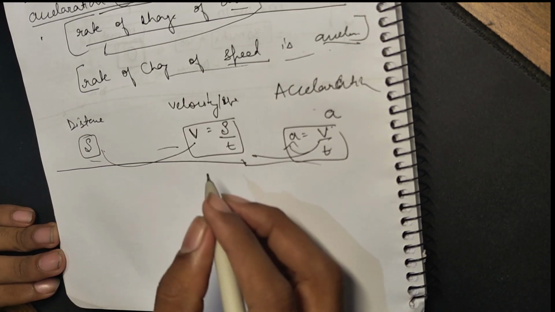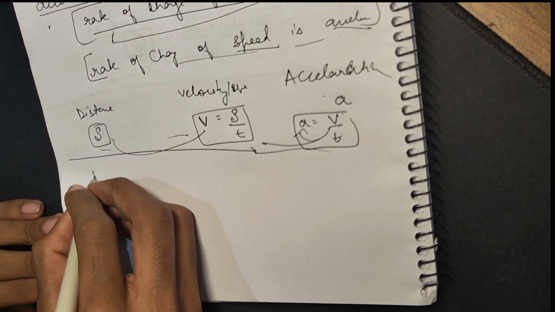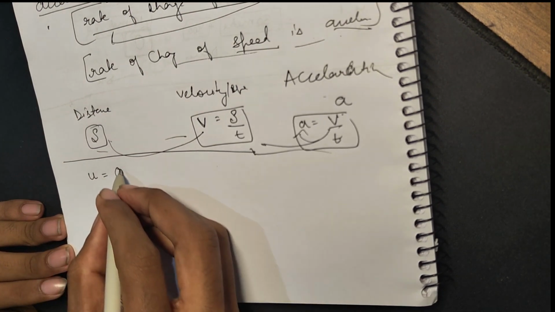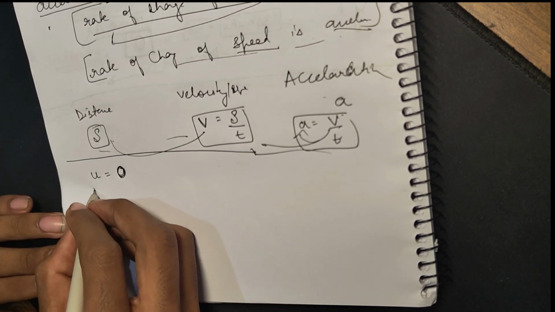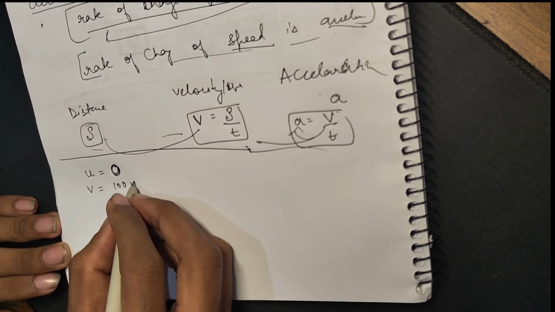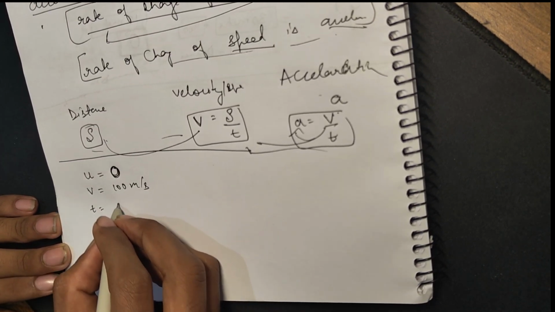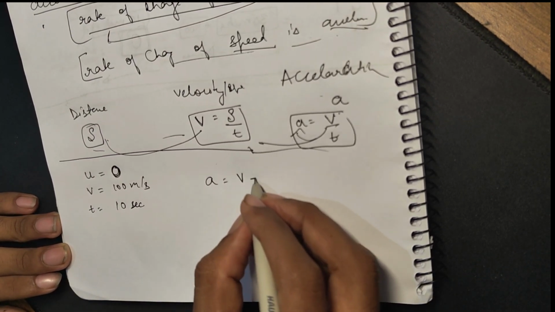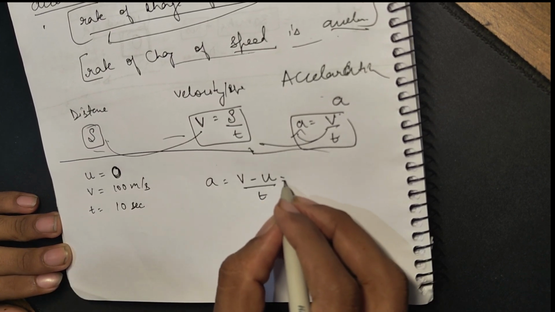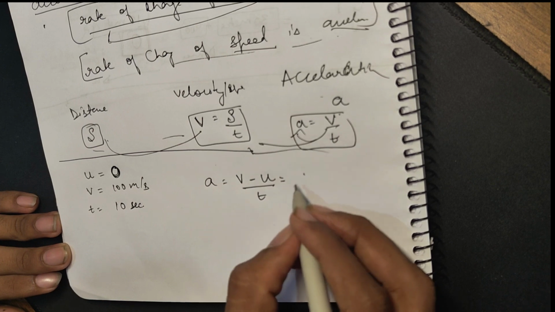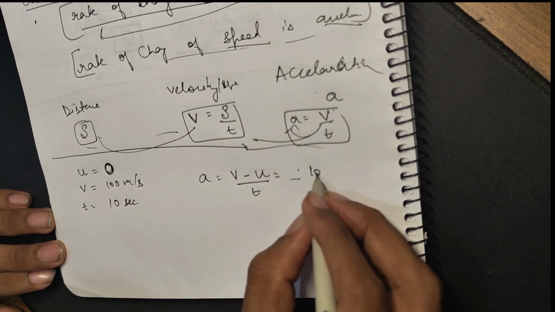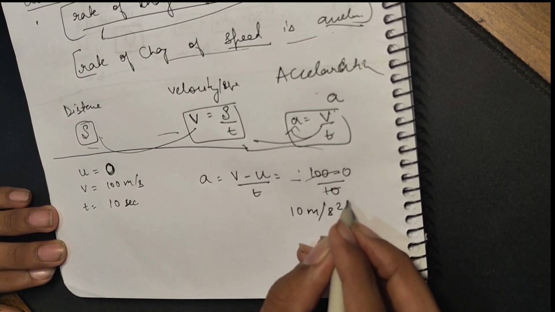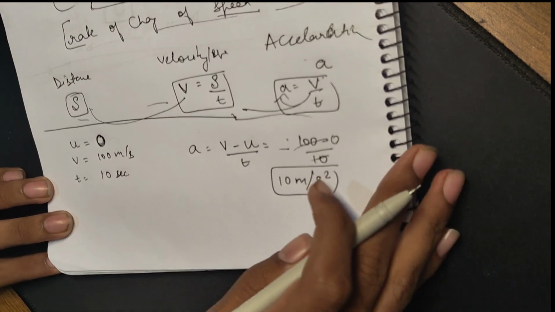Acceleration is rate of change, difference also. So for example, we have an object whose initial velocity, represented by u, is 0. For example, this object starts from rest. Whenever an object starts from rest, we take the initial velocity to be 0, and its final velocity after some time is 100 meter per second. It has taken a time of 10 seconds for reaching this. So what is its acceleration? Final velocity minus initial velocity by time taken. Rate of change of velocity, change in velocity by time, that is rate of change, right? So 100 minus 0 by time, 10 seconds. So its acceleration is 10 meter per second square.